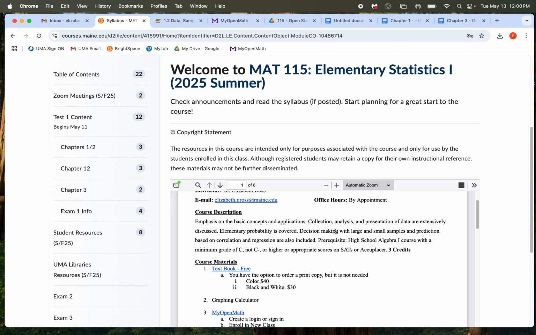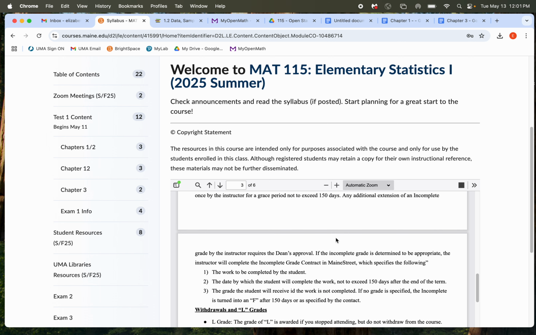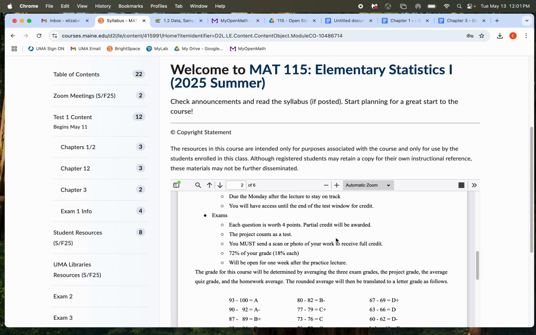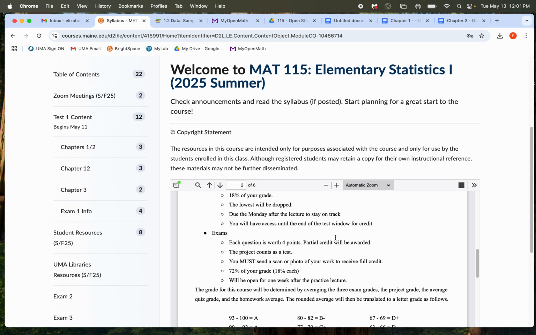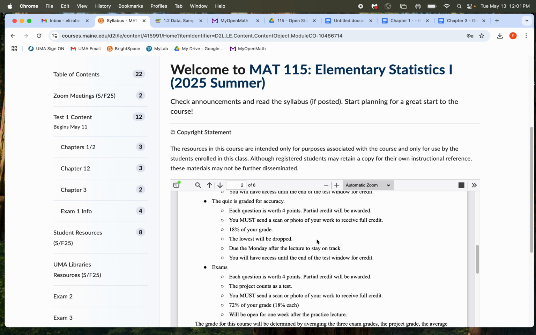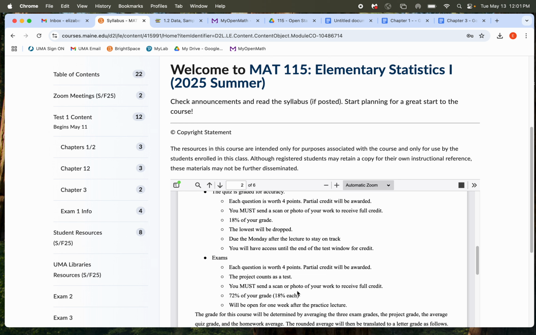Open notes, do whatever you need, but that score is going to transfer over. And that is 18%. Essentially, all those quizzes are going to count together as one test. And then the exams are going to be 18% each, but 72% total.